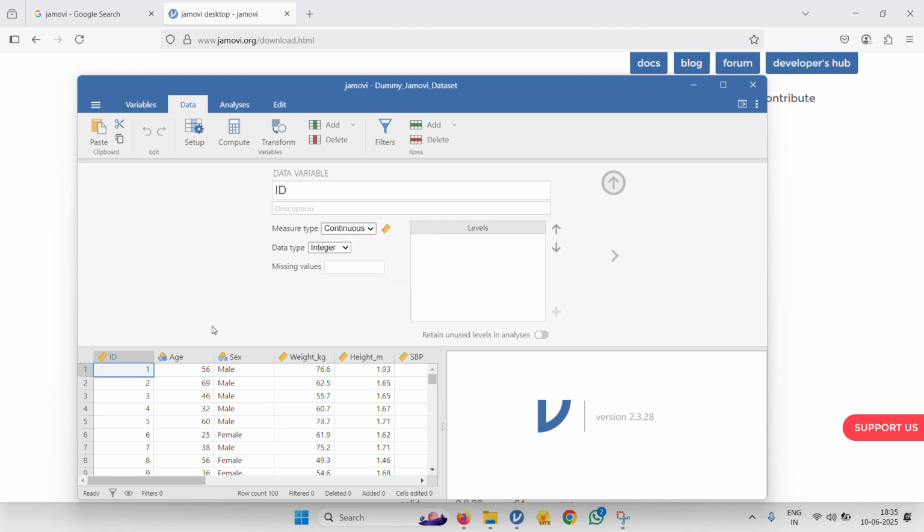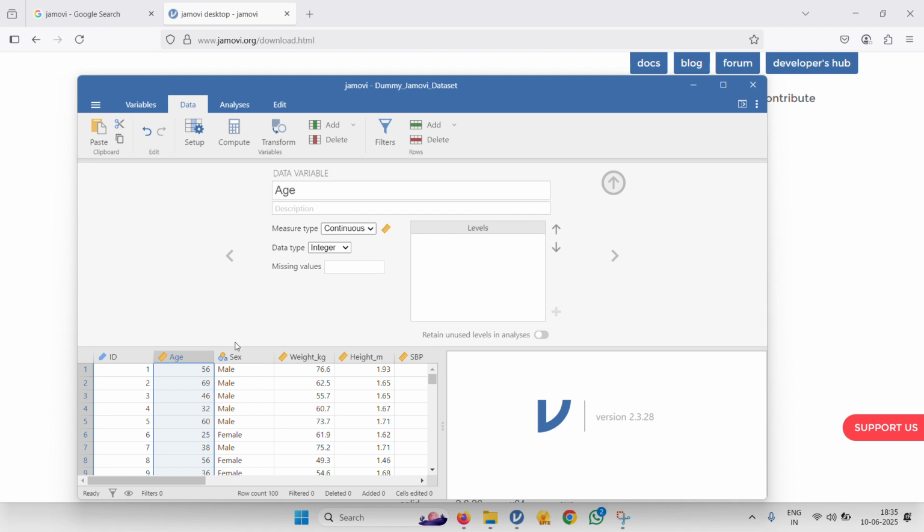So here we can see ID they have wrongly labeled as a continuous variable. So I can change it here. I'll just have to click on the ID and you can see it has got changed here. Now again for age, we know that age is a continuous variable. But here it has been wrongly labeled as categorical variable or nominal variable. So I'll just change it here and I'll make it continuous.